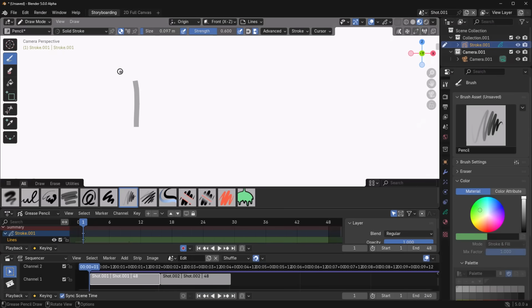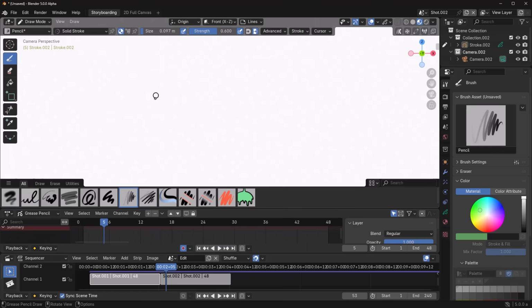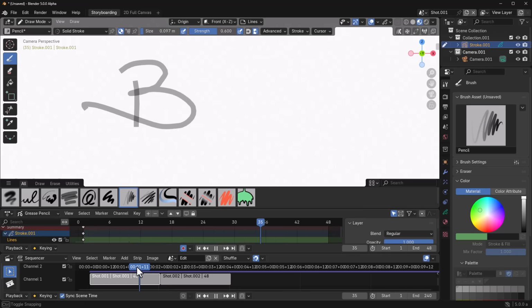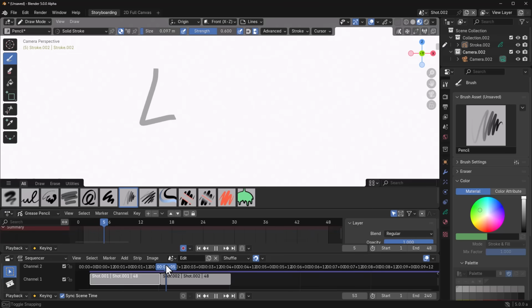So for example, if we draw B right here and we go over here, switch these to the draw tool and right L, you'll notice that we can flip between two shots, the first shot and the second shot. And these two are being recorded. So for example, we come over to frame 6 and we type in A, you would notice that it still stores it as B and A. So this whole strip can have a lot of information, and we can go over to the next shot and make even more information.